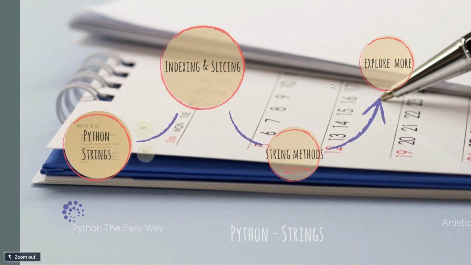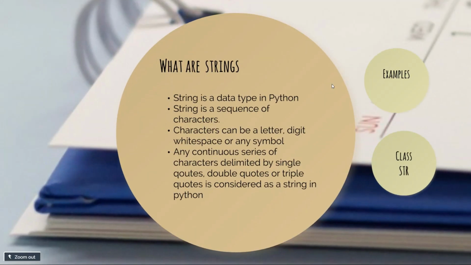So let's begin. When we talk about strings, a string is a sequence of characters in Python. These characters can be letters, digits, white space, or any other symbol. Many of you might have studied arrays in C language, but in an array only integer values were allowed. So an array was homogeneous in nature, whereas a string can be heterogeneous. You can define an alphanumeric string also, A123, it is a string. Only thing is you have to delimit it by single quote, double quote, or triple quote.